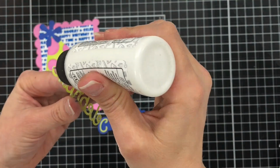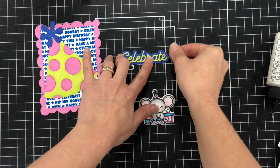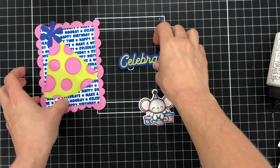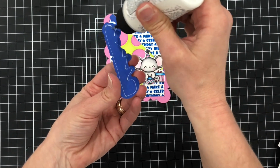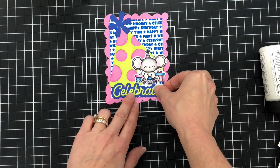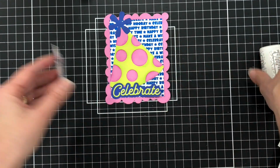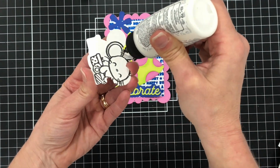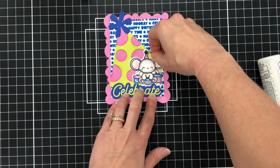So now I'm going to go ahead and put my sentiment together. I'm using the Sentiment Celebrate. So here's where I thought I would pull in some of that lime green color. I die cut the word celebrate with a lime green cardstock and just added it to a shadow that matches the little pom-pom in the party hat. I'm going to add the word celebrate at the very bottom of the hat, and then I'm going to add my cute little mouse right above that.